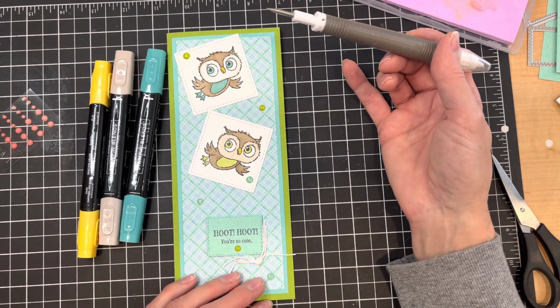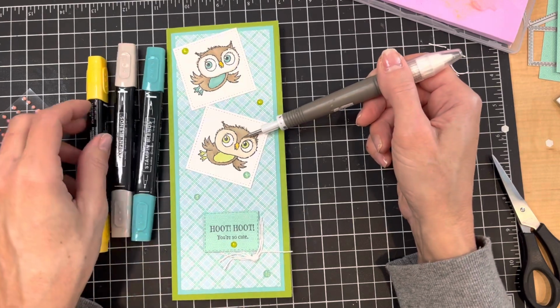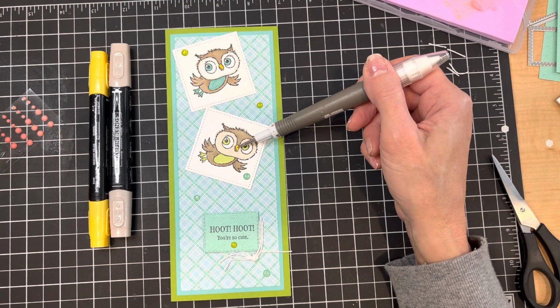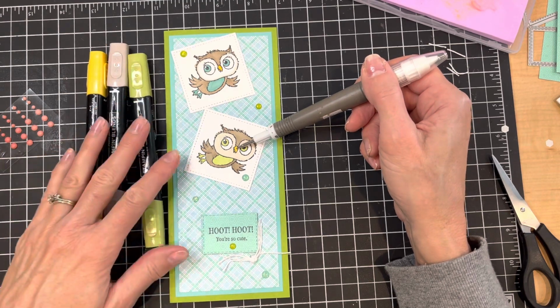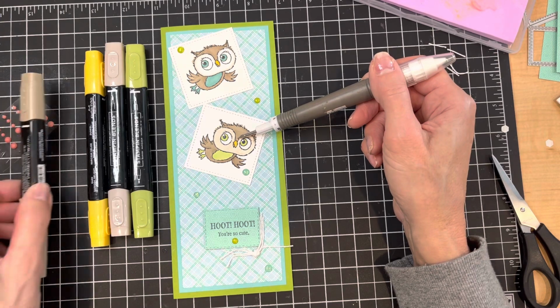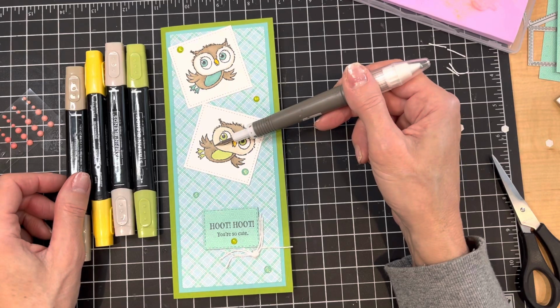Then I've got Bermuda Bay Stampin' Blend because there is no Coastal Cabana Stampin' Blends. So I used Bermuda Bay, I used crumb cake, and I used Daffodil Delight for the beak. And you can see, the eyes, the tummy, and the feet are all the same color. It just works. It doesn't have to be the same colors of nature. For this one, I did crumb cake and I did the beak in Daffodil Delight, and then I used Granny Apple Green. So there's our colors. I did use the light and the dark in my crumb cake. So the face is light, the rest is dark.